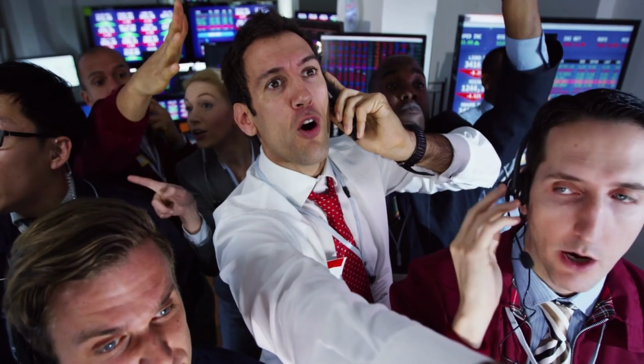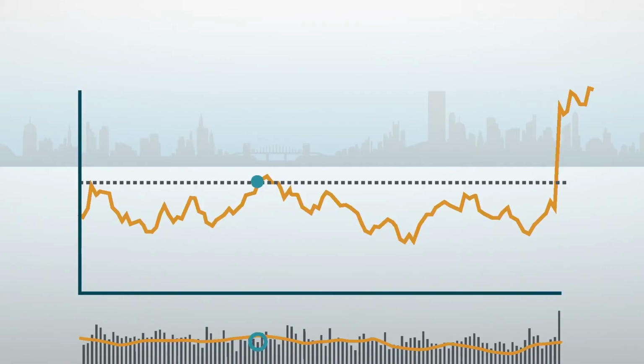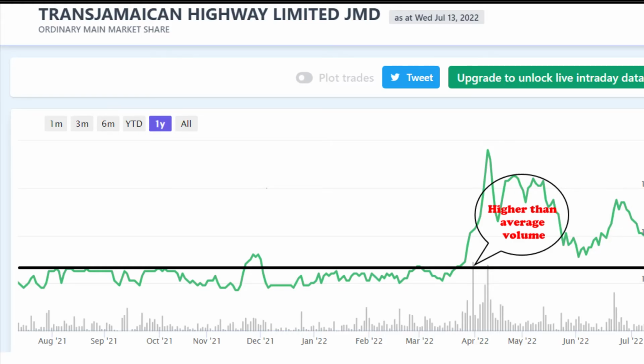Some investors who use technical analysis believe that moves in price higher than the average volume are more valid than moves on lower than average volume. For example, if a stock breaks above the daily resistance on higher than average volume, some investors believe that this is confirmation and the stock is more likely to move higher. The theory is price moves higher with the support of many investors buying, which is what the higher than average daily volume reveals. Therefore, higher than average volume lends credibility and can confirm price moves.